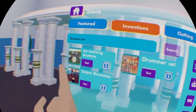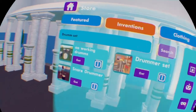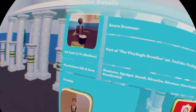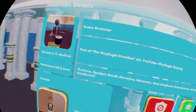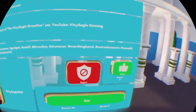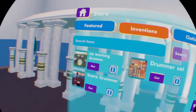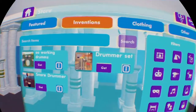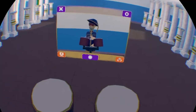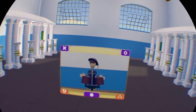And here are at least 3 drums that I did find in the Invention Store that you can get by, for example, pressing the information button and pressing get. You can also cheer this invention if you want to, but you can also just press get and it will be downloaded. And this is how to make a drum set.